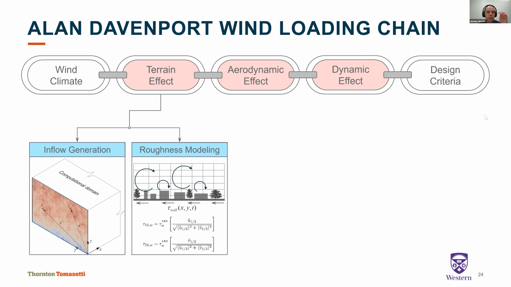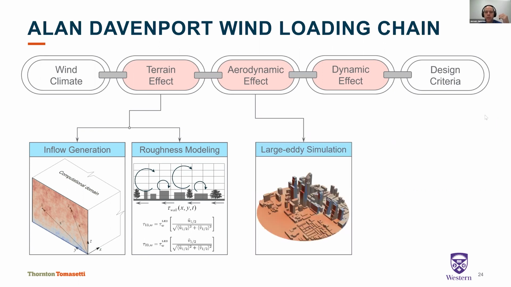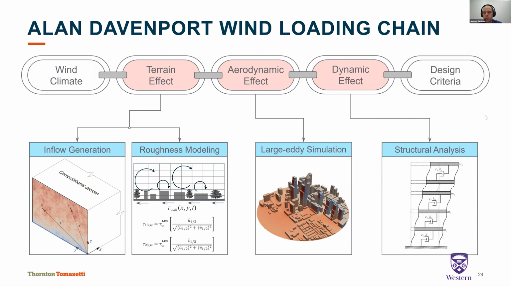The terrain effect is an important one, and that's where a lot of the quality of the simulation comes from. So an inflow generator, that's what they've developed as part of the PhD research, together with a roughness model, which is important to set your approach flow, whether it's urban, suburban, or open terrain. Then your aerodynamic effect, so that's the actual simulation and the geometry model in there. So how accurately do you do that? And then the dynamic effects is a set of post-processing rules in terms of getting the structural responses of those buildings out.